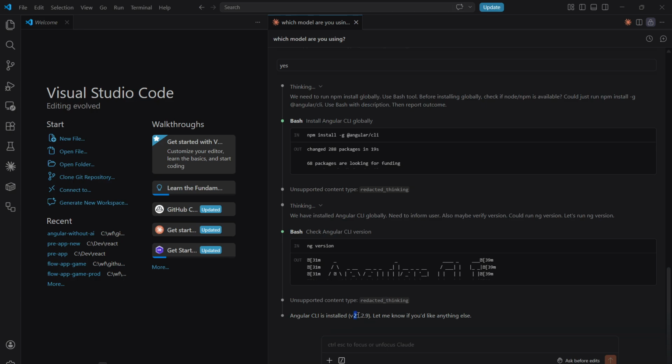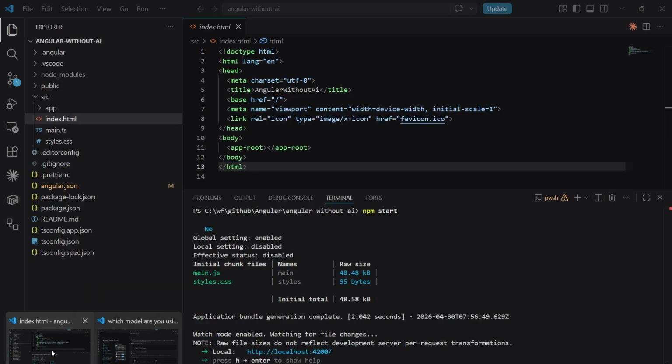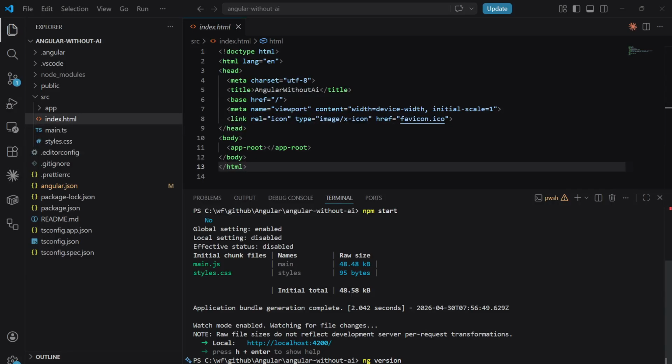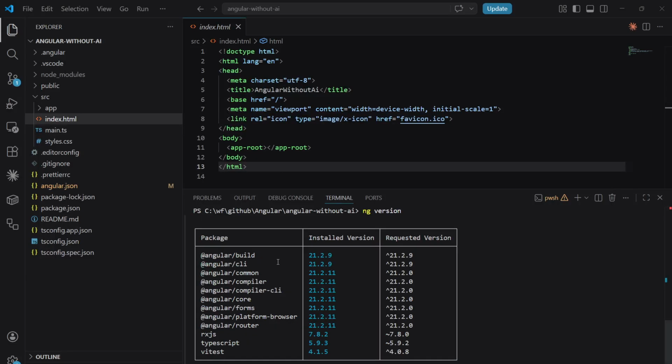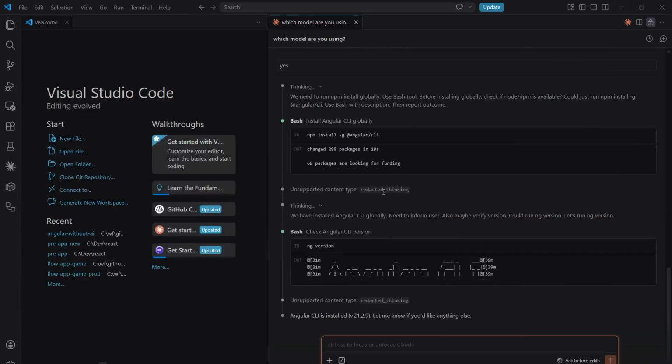You can see the Angular CLI 21.29, which we have seen in the other one. If I can quickly go, this terminal was closed, so let me just use those commands. You can see when we ran it manually, we had 21.29. And over here again Claude is telling us the same thing.